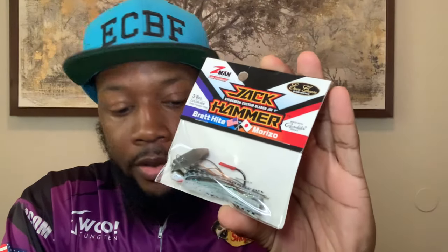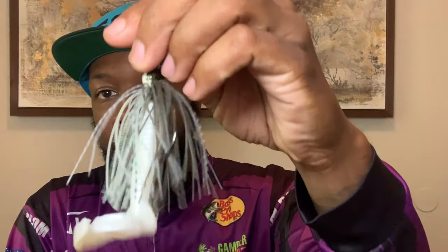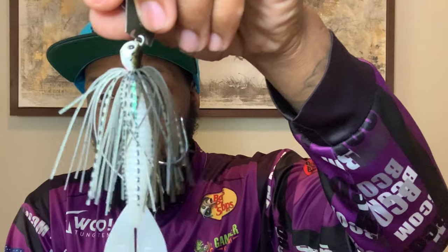This particular one and also this one here. These are 3/8 ounce Jackhammers, and this is the green pumpkin shad. I actually have one in the pack here. 3/8 ounce green pumpkin shad, as you can see. And we're going to go over that trailer in a little bit and how I like to rig them up and when I like to use certain trailers and things of that nature. That's the green pumpkin shad. This one here is the Bite the Light. That's been a game changer as well.